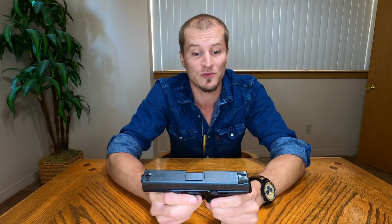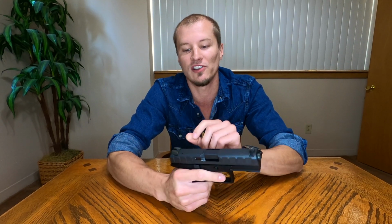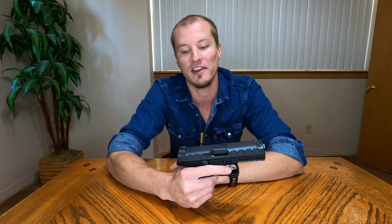And Beretta had done that on their M9 pistol, on the 92 as well. I think they have that on some of their other guns. I think some other manufacturers do that as well. Some people don't like that, and I don't know why it bothers them. I personally like it because then I can look at my gun and see if that firing pin is down.